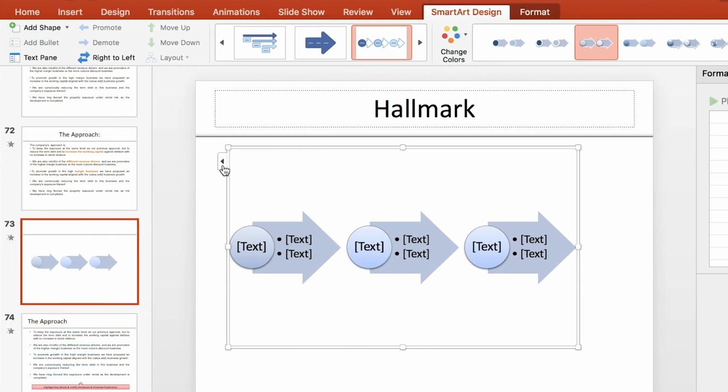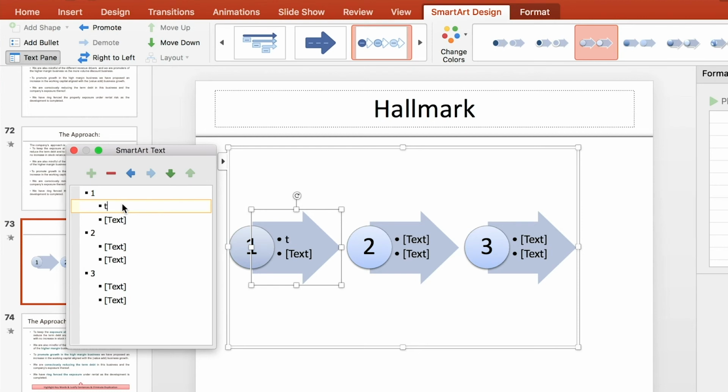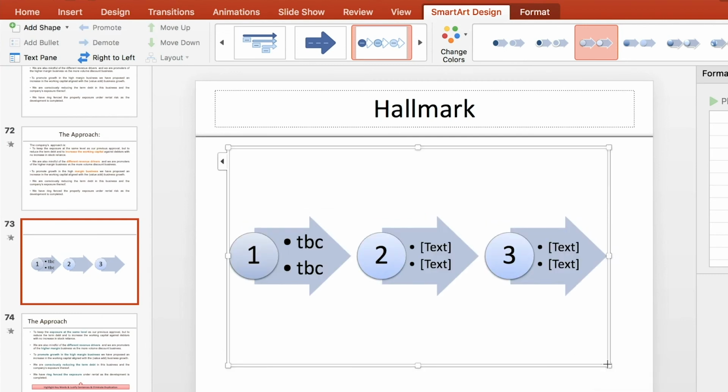If you click on this arrow to the left-hand side, this is where you change the text within the smart art. So this could be point number 1, that could be point number 2, and that could be point number 3. And within the subfolders, you put in your text, whatever you want to say in there. And as you type in the information, you would notice that the text also increases and expands and adjusts to the size of the screen. And there you have it. That's your smart art graphic.